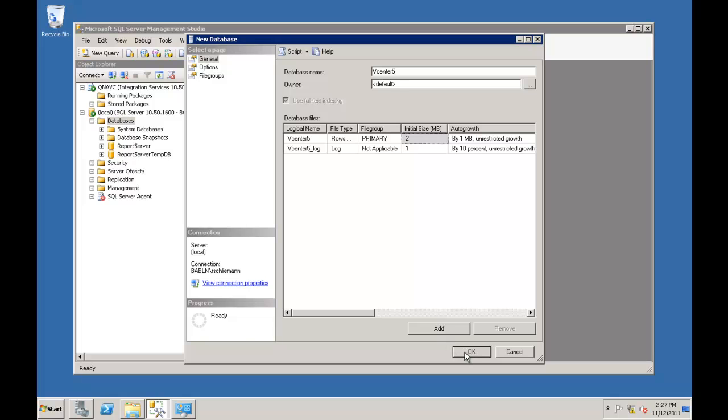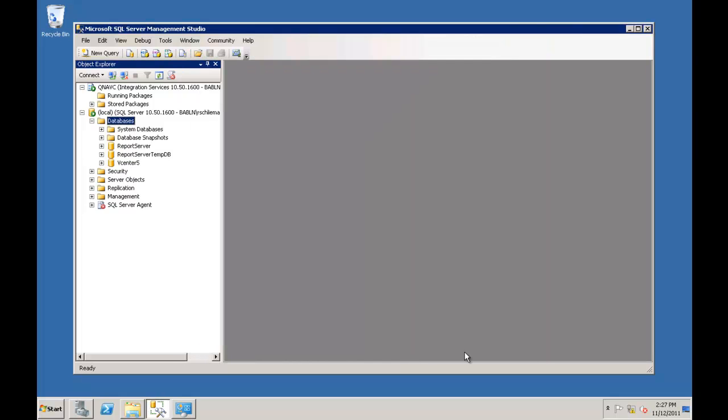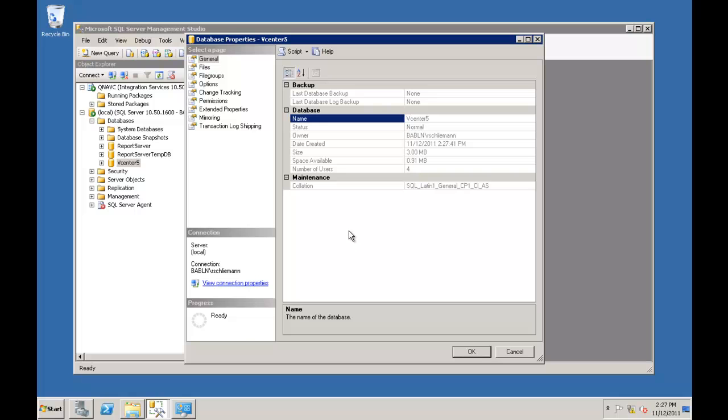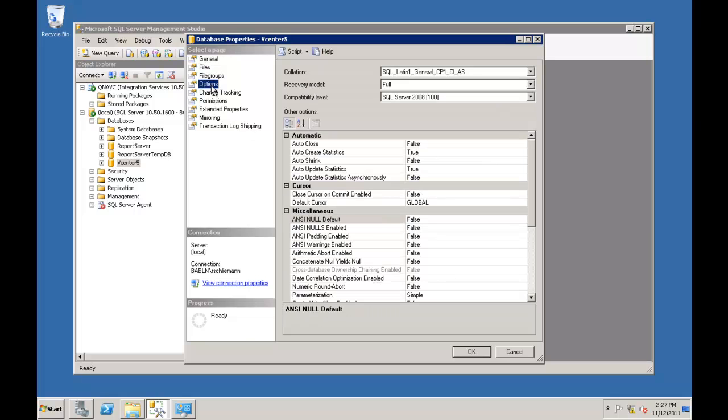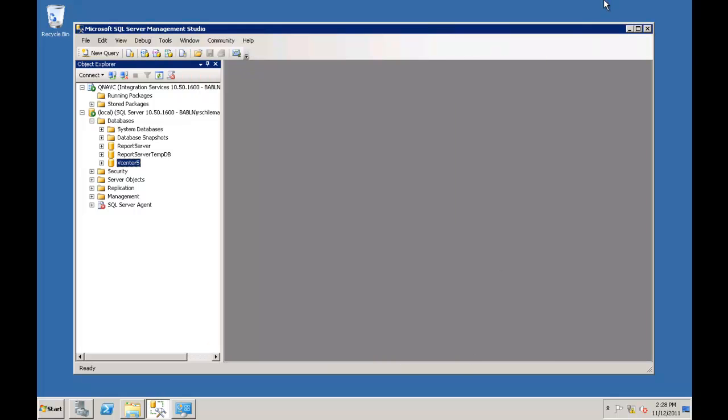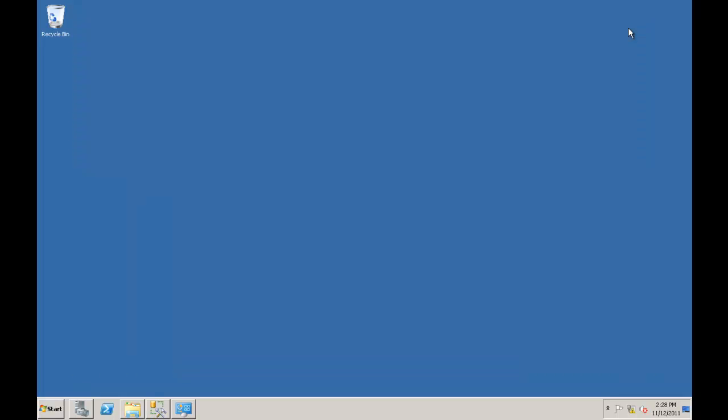And here, I'm just going to point something out just briefly. You'll see here when we go under options on the left hand side that full is selected. Down the road we want to make that simple instead of full, so that we don't fill up the local disk of the server. But for now we'll leave it at full. All right, that's pretty much the first leg of setting up VMware View. Thank you.